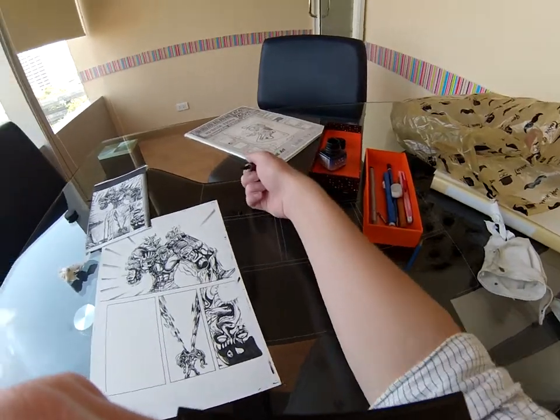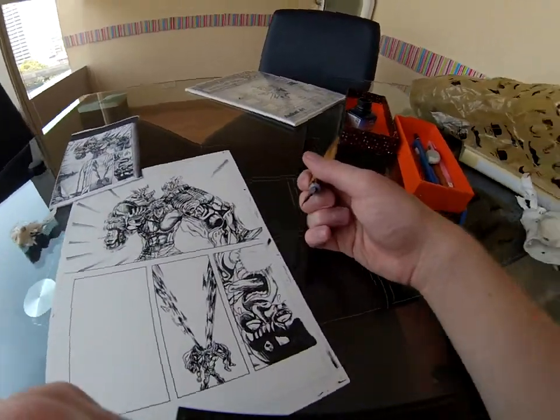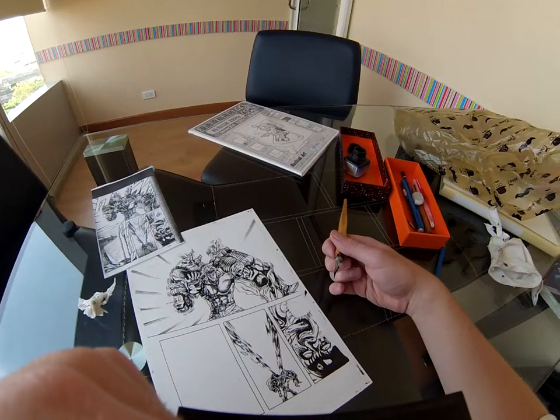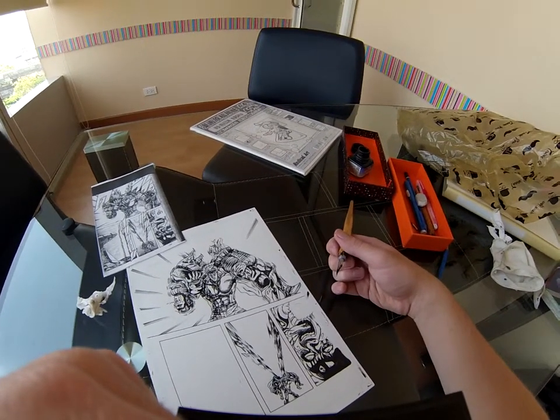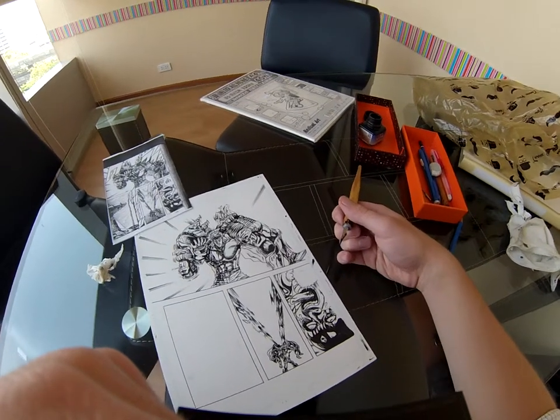And some smaller paper than normal. This is a smaller size than what you would really draw a real comic at. But whatever, this is just for practice. You can draw comics this big if you want. There ain't no rules, yo.